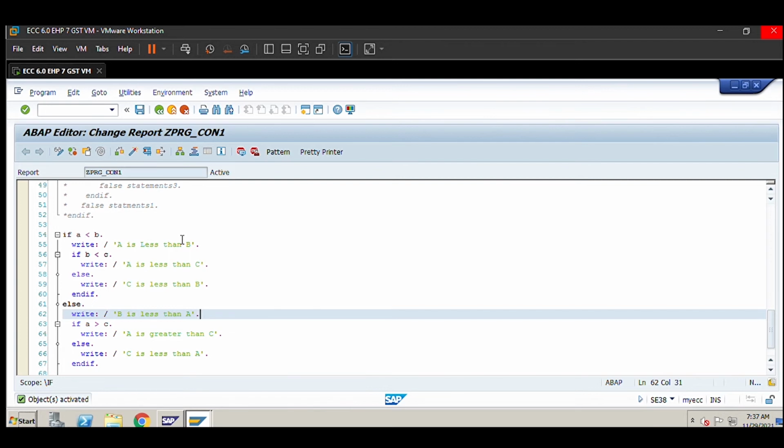So that we will see with the three variables by executing.